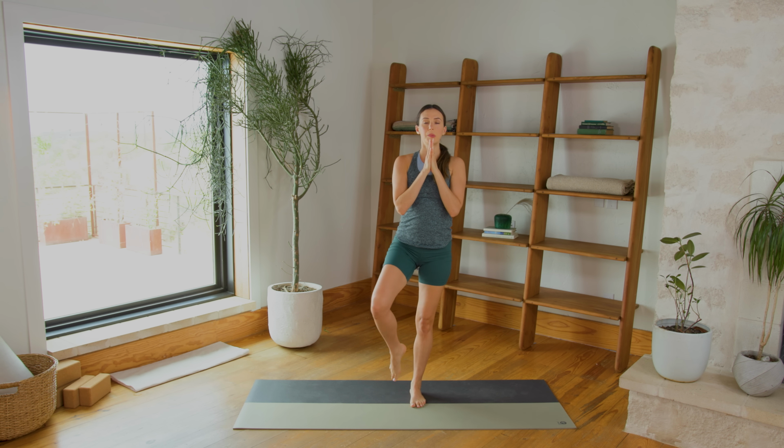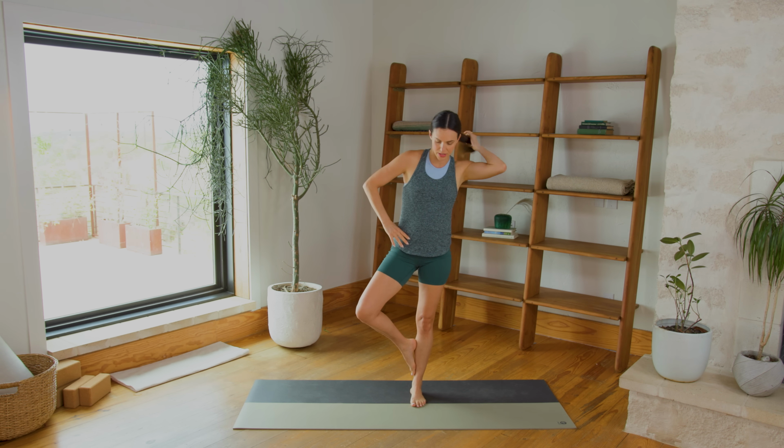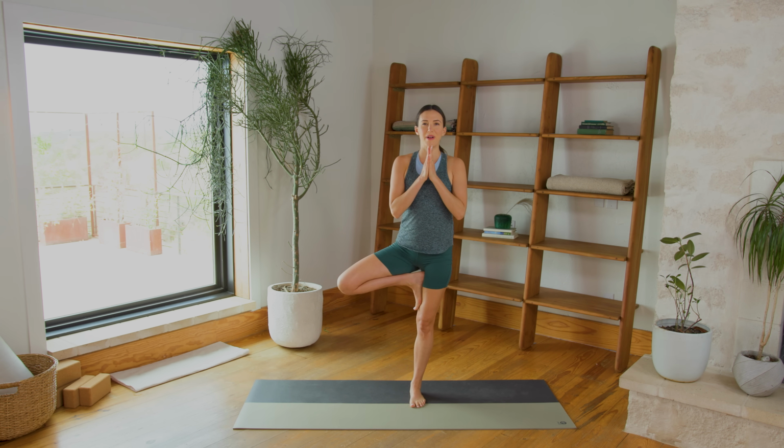We're gonna come into a tree pose so you can open up through that right hip here by bringing the right foot to the left inner calf. Or maybe we bring it all the way up to the left inner thigh. Nothing like a balancing pose to really check in.